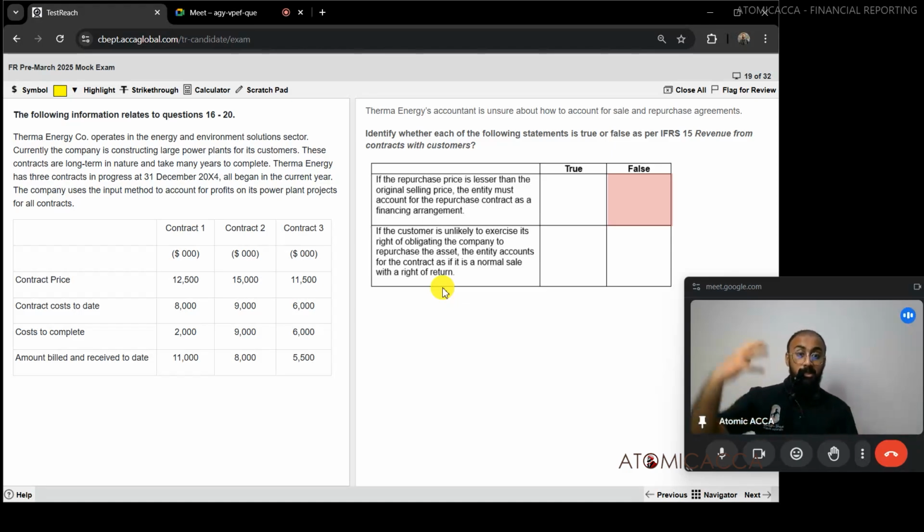So based on their estimation, what is Amazon supposed to record? Revenue they will record for the amount they are sure will not come back, which is the 98 items. How about the remaining 2 items? They are going to record a refund liability, or a revenue with right to return. From my customer point of view, I have the right to return this product back to Amazon. Same point is over here. If the customer is not likely to exercise that option of giving it back to Amazon, then from Amazon's point of view, they can record a normal sale with a right to return. So that is true.